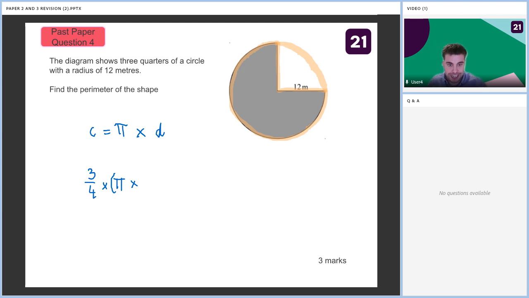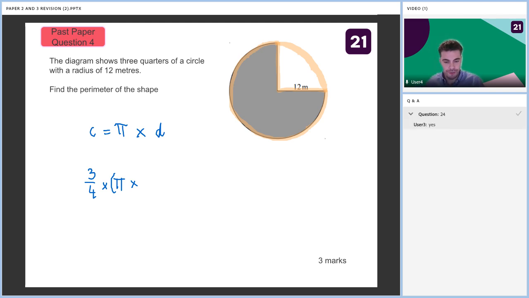Now, once again, I'm going to ask in the Q&A pod, what is the diameter of this circle? Or should I say, what is the diameter of this sector, as it's not quite a full circle? Give you 5 seconds to get your answer in the Q&A pod. What is the diameter of this sector?